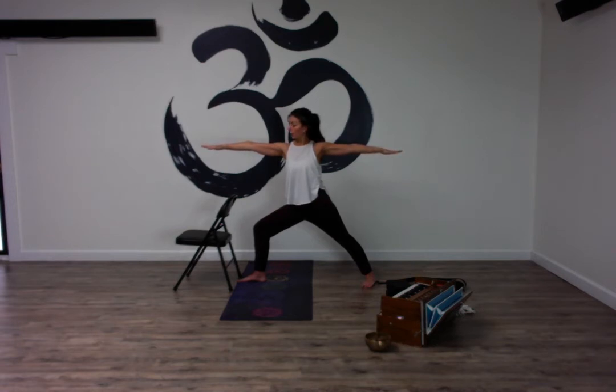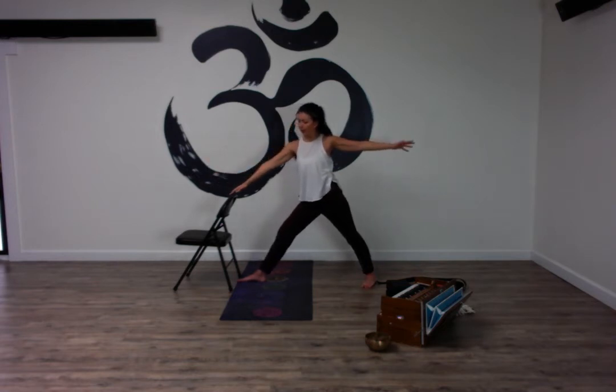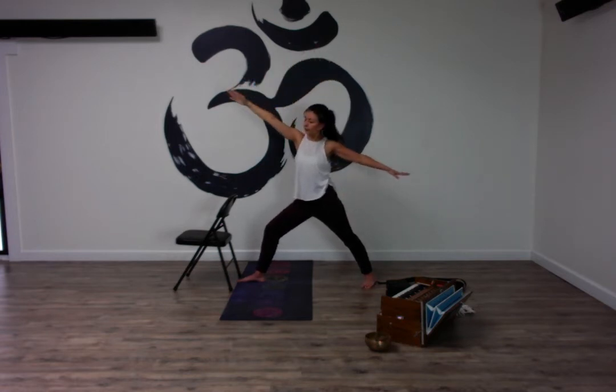Slowly start to straighten the front leg. Maybe rest the hand to the back of the chair briefly. Left hand rests on the back of the left thigh. On your inhale, start to lift the right arm up. Start to lean back a bit. Reverse triangle. One more breath. Inhale as you slowly make your way back to warrior two.